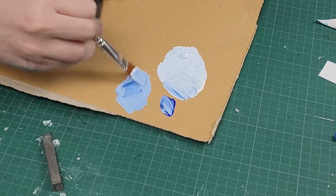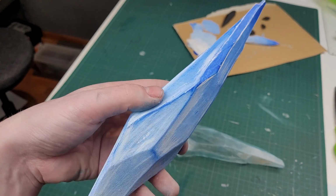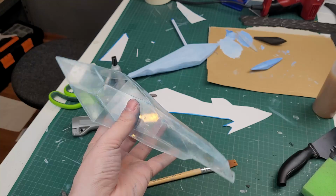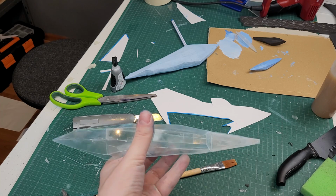What I did was apply a gradient from light blue to dark blue. Afterwards I added some dark blue and white as highlights on the edges. I'm not the best painter, but I think you can make it look pretty good. Now if you want your crystal to be more transparent, using transparent Worbla is also possible.